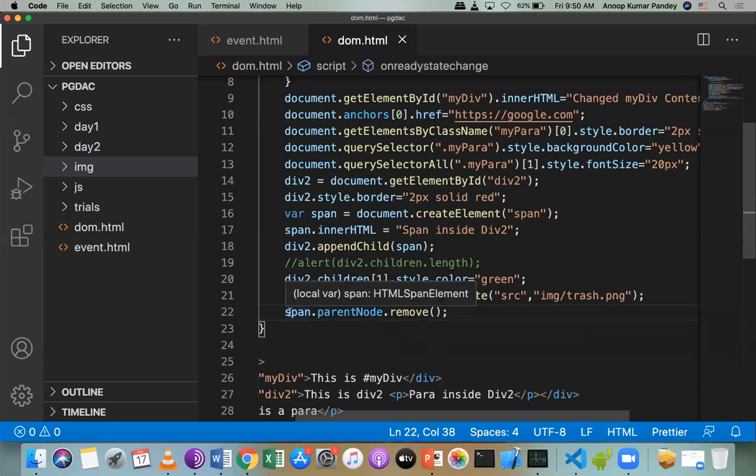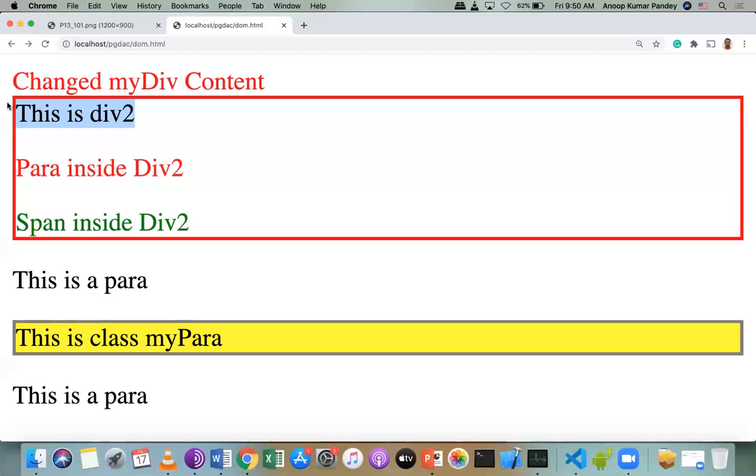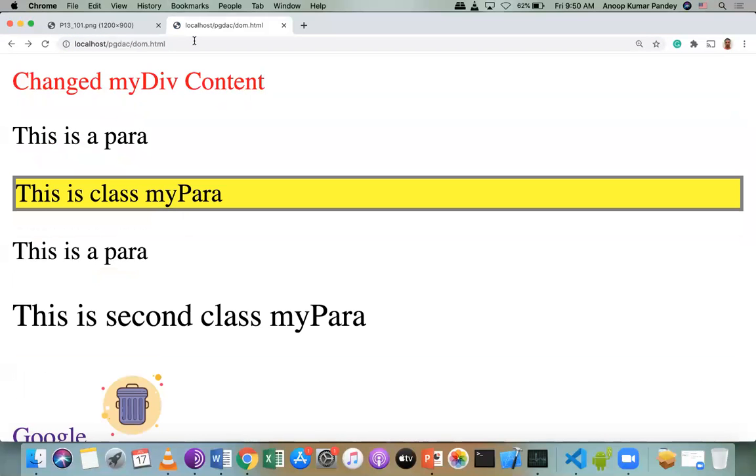So currently I am using the span element dot parentNode. It will give me the div element div2, and then dot remove will remove it entirely. Currently this is there, and when I refresh, this will be gone. It's not there because it was removed using DOM.